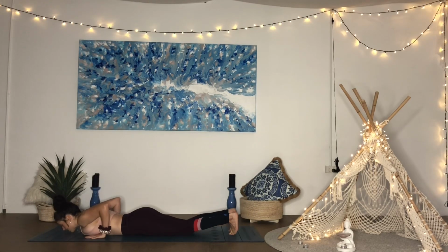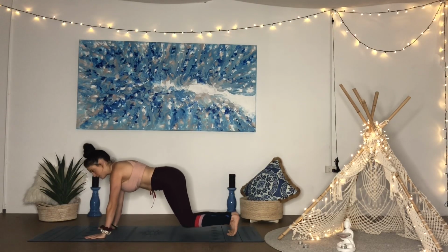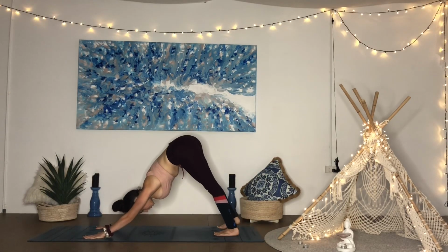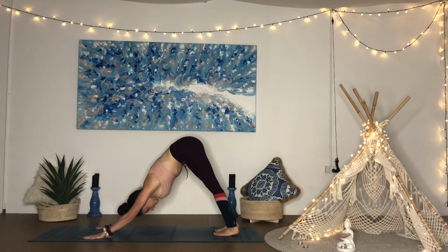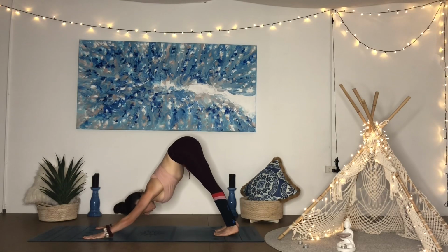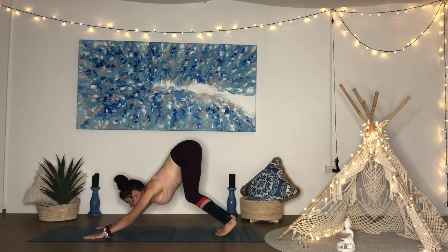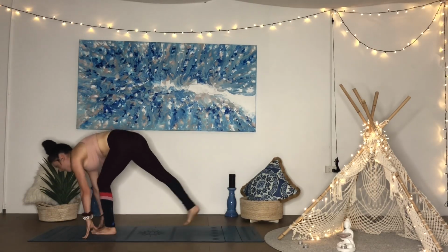Tuck the toes under. Press back up onto your hands and your knees, and then lift the hips up and back to your downward facing dog. Take one deep breath in. And breath out. Bend the knees, look forward, walk, or you can take one big step to the top of your mat. One foot, then the other.